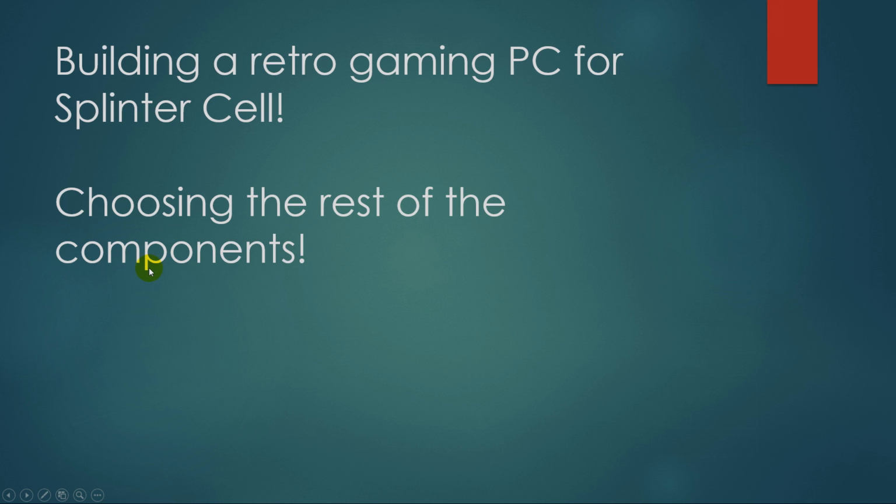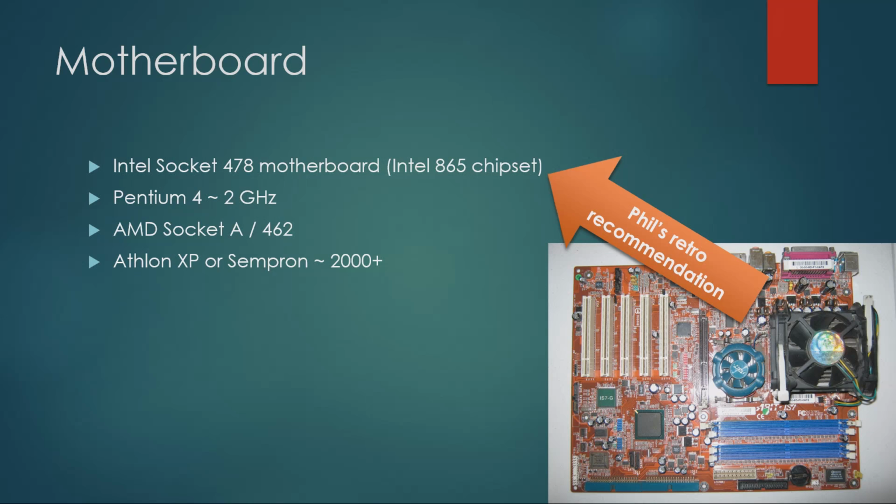Okay, let's have a look what is next. Yep, we're gonna have a look at some other bits and pieces we need for our gaming PC. Two main choices. You can go with a Pentium 4 or an Athlon XP or Sempron. I recommend the Pentium 4 platform. Very stable. Motherboards are really easy to get. They're also very cheap. The Intel 865 chipset is super mature. I had no stability issues at all. It was a pleasure to work with.